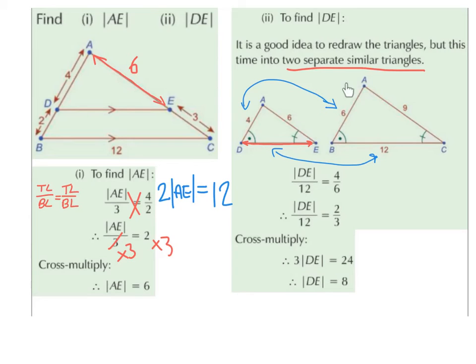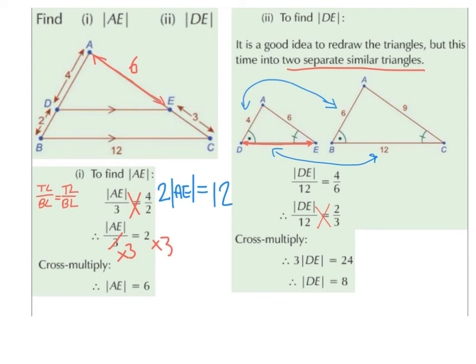Now we could have used 6 and 9 as well. It would give us the same answer. So once we've set this up, this is the tricky part. Then we're just going to simplify our fraction here. 4 over 6 gives us 2 over 3. And then we can cross multiply. So DE multiplied by 3 is 3DE. Or if we had labelled this as X instead, it would be X multiplied by 3, which is 3X.